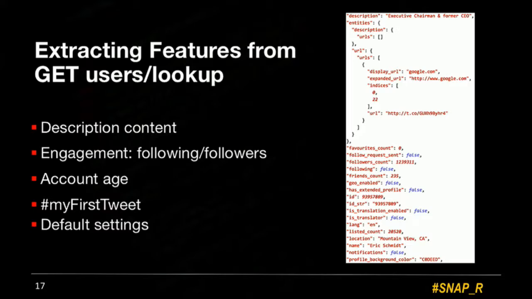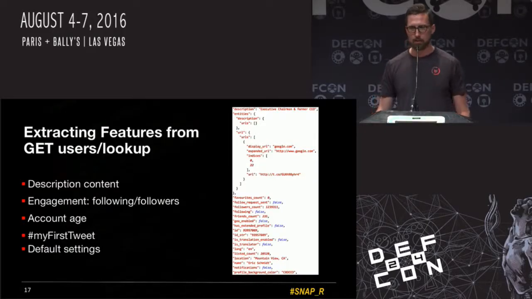Also, your level of engagement, so how many people are following you and how many people you're following. You can imagine you don't want to target somebody who's not very active on the platform. You want to make sure that someone is actively engaged and is likely to click on links and is getting updates on their phone. The account age is a good piece of information too, the created at date of the Twitter profile. You don't want to really target somebody who's just made the account and is just trying to get started with the platform. Same thing for the hashtag #myfirsttweet.